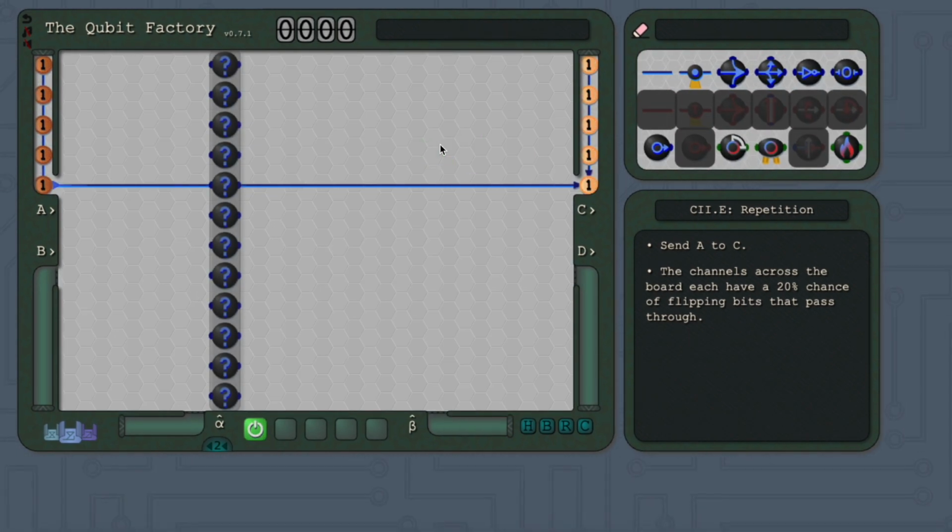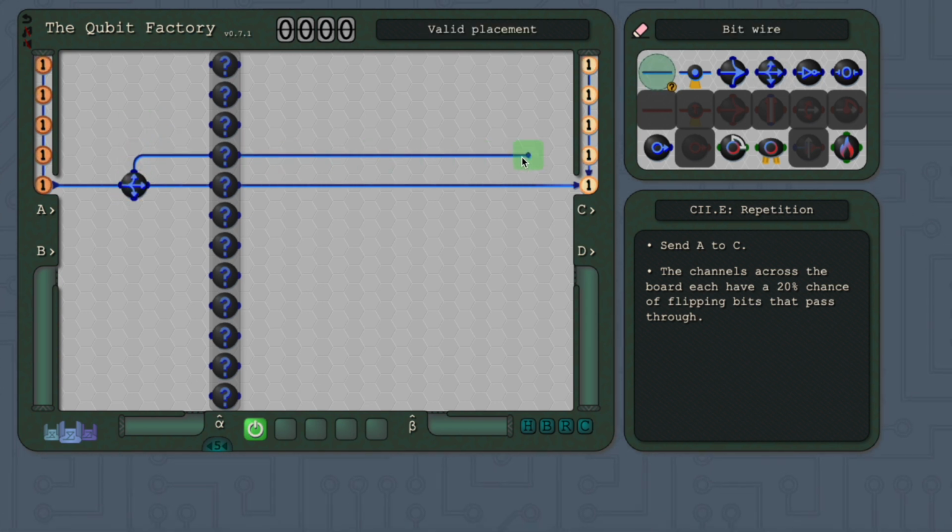Probably even if you've never thought about this problem before, there is a really obvious thing to do, which is: why don't I just send more than one copy of my data? That way, if something happens to one of the copies, I could still use the other copy. So let's do this and see what it looks like. I'm just splitting my data into two at the moment.